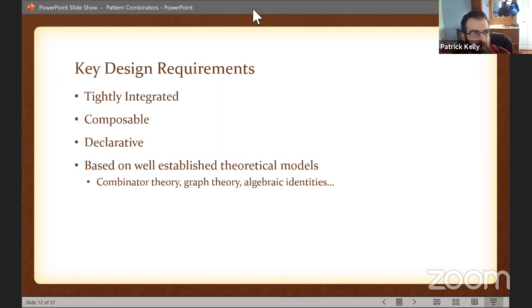Algebraic identities might seem a little weird, a little out of place, but it was actually critical for the method in which optimizations of these are done. Another one that I don't see too much of a focus on is that it should be debuggable. This is actually an advantage regex has over some other options, in that sites like regex101 exist, which allow you to actually see what's happening when the expression is evaluated and the match occurs. This kind of system needed to exist from the get-go, and the design that I had come up with takes that into consideration. So there is a trace mechanism where you can actually go through and see at each stage what was consumed by the parser.